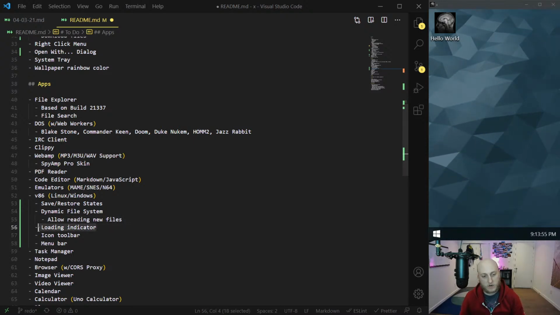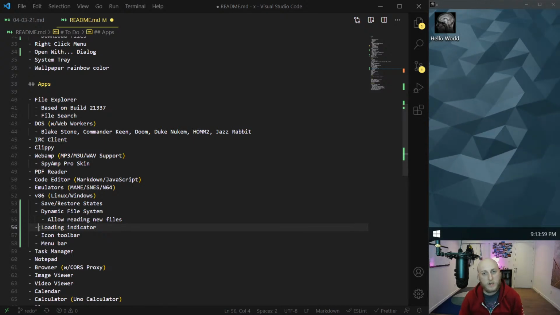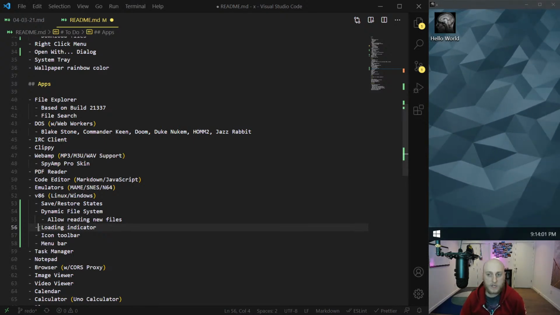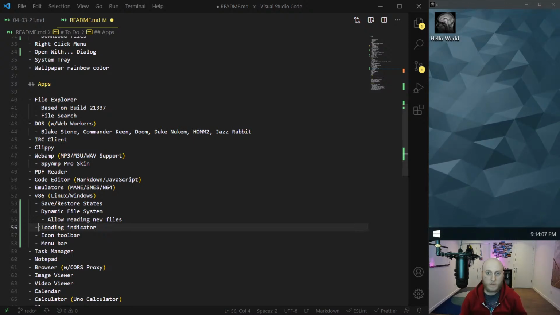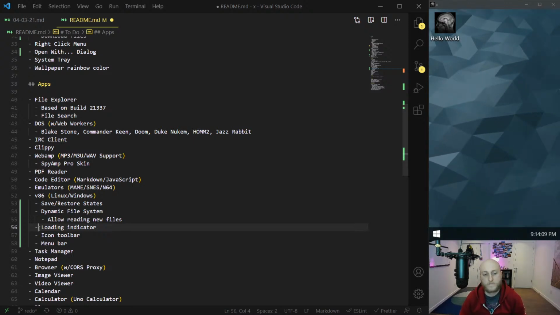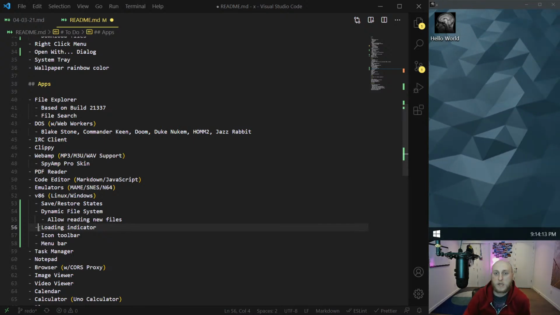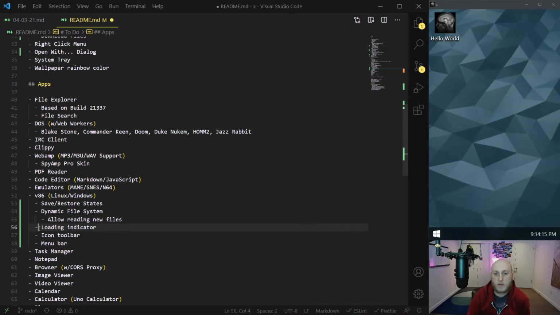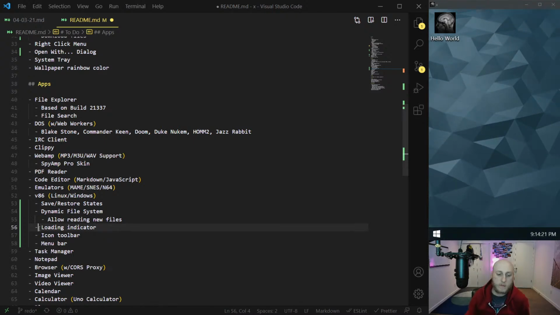So loading indicators: I do have the ability to know when it's loading certain things. If you guys have ever used Virtual PC or VirtualBox or anything, just kind of that visual is what I want. I've got a bit of it now, but I don't have any menus or anything. And this is another thing where it's useful to have an app to continue to build the OS more, because now that I have a useful app, I have a reason to make a menu bar, and maybe a title bar or system bar or something.